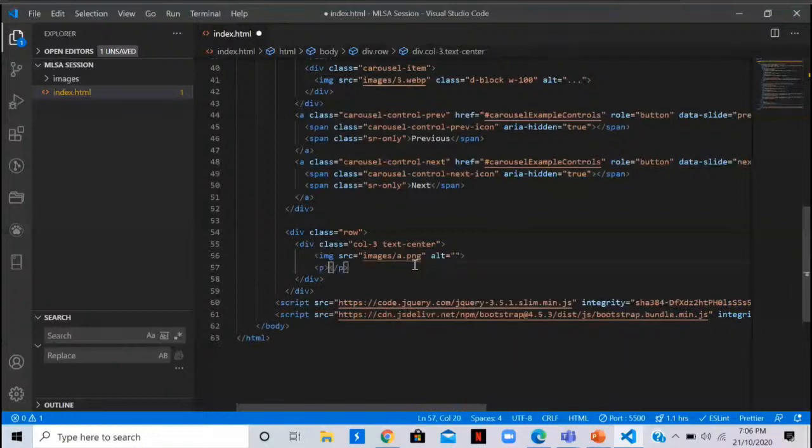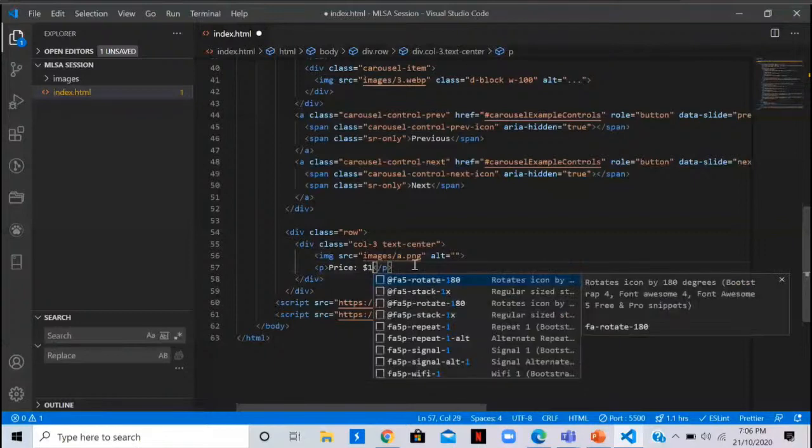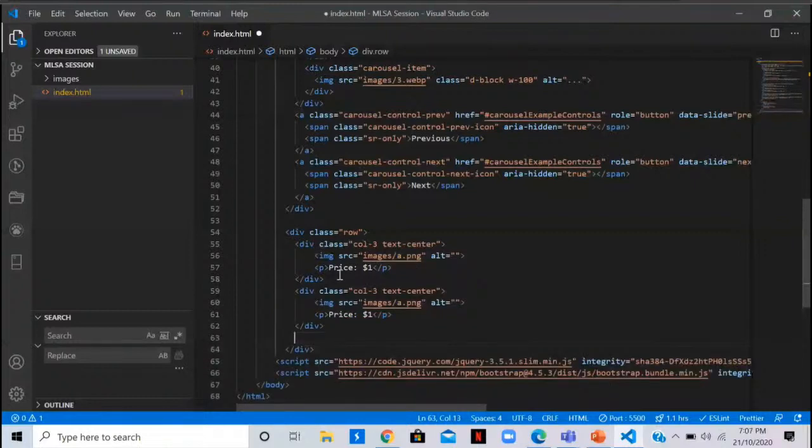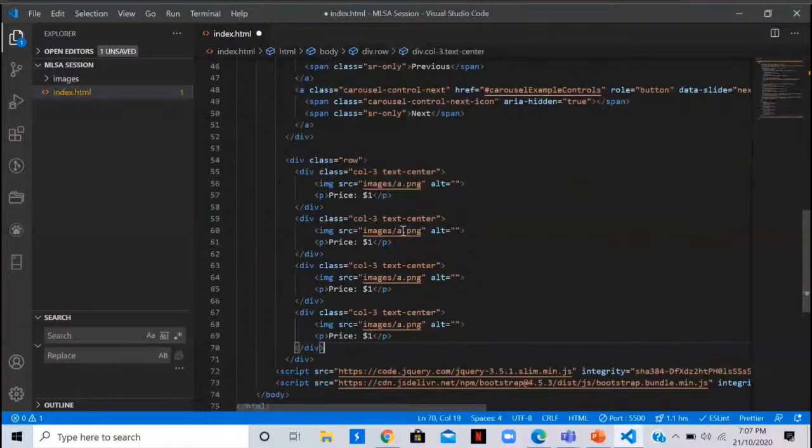Let's put a paragraph, we'll say price $1. And then we are just copying this column. We have to make 4 columns, and we are just changing the image path in it.